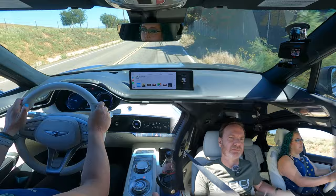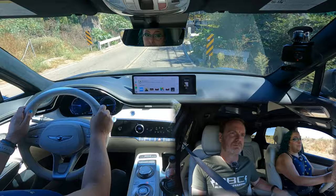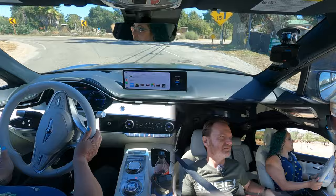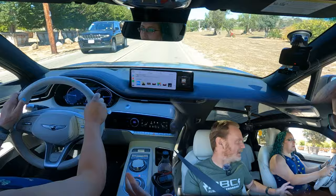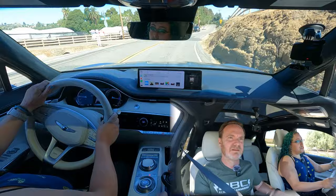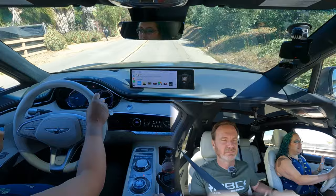This is obviously the electrified GV70, so there's a transmission tunnel. It's very responsive by the way — the brake and accelerator. I'm in two-pedal mode. You prefer one pedal, which is great because we get to experiment and we know we both have different preferences. Do you remember taking the Lexus RZ450E back here? That was the first time I felt like an EV was top-heavy. This one feels cushy, airy, lovely, and smooth — but it doesn't feel like a boat at all. It does feel like a large car.